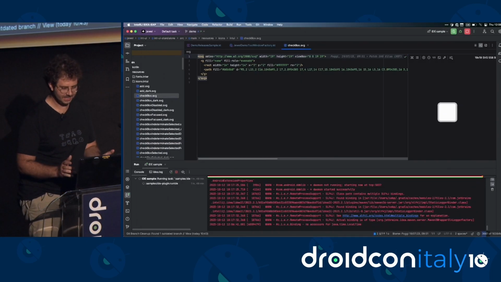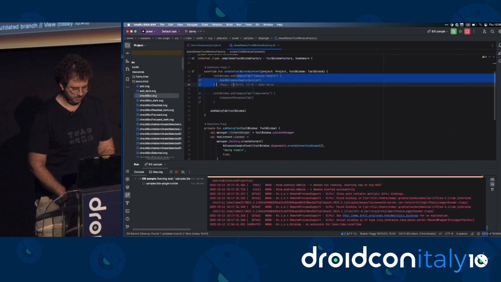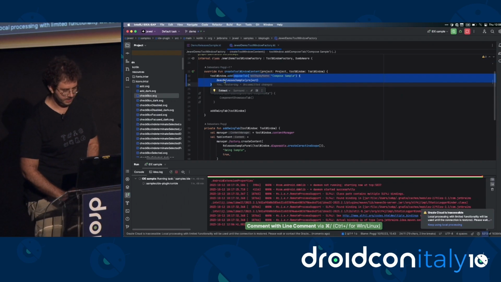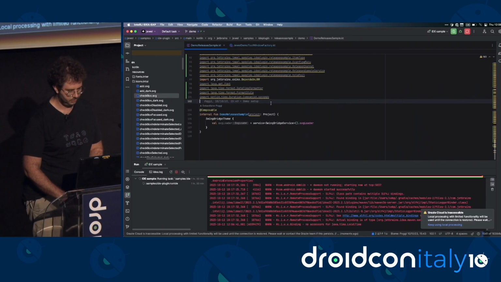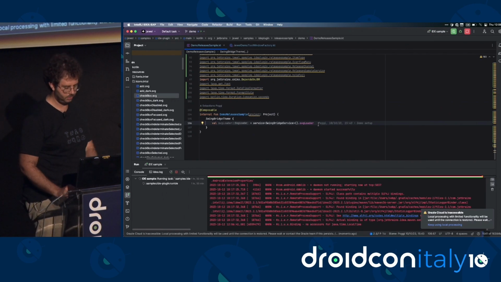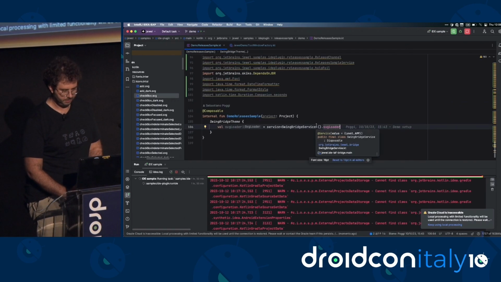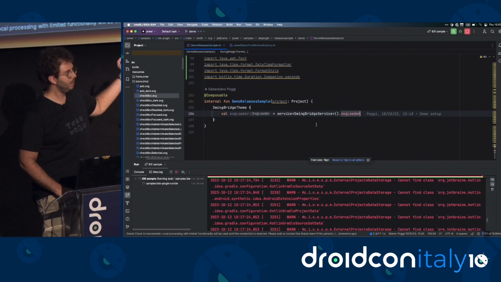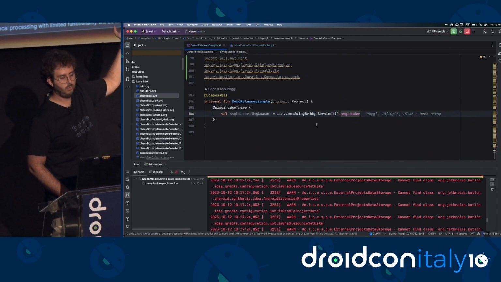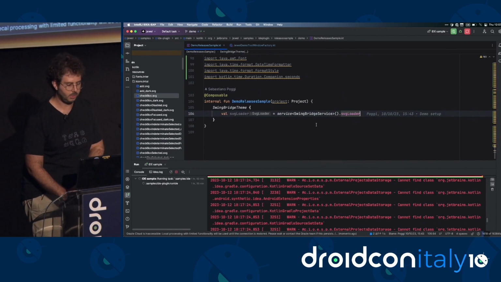Okay, so let's go ahead and check boxes. The first thing we need to do is to uncomment this so that we get our additional tool window, and then we go here. Here I will increment the font a bit. There you go. Here you can see it looks like a normal Jetpack Compose application.